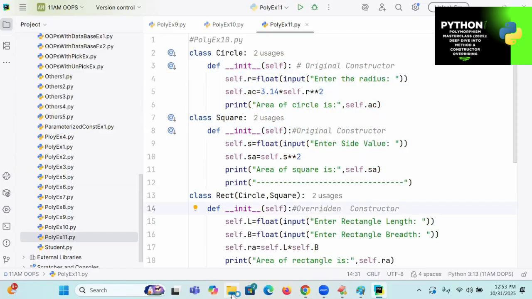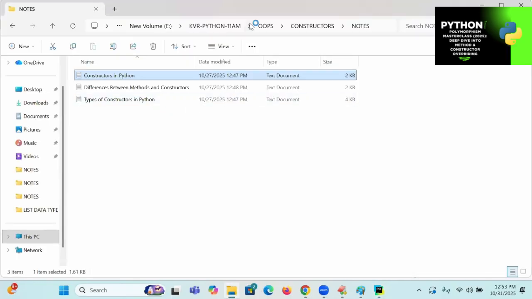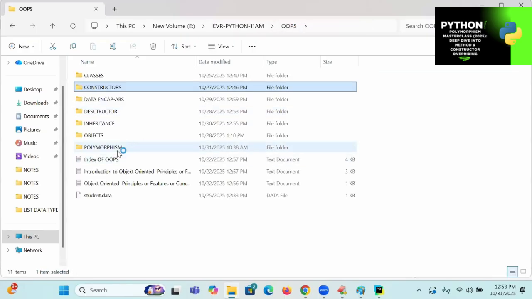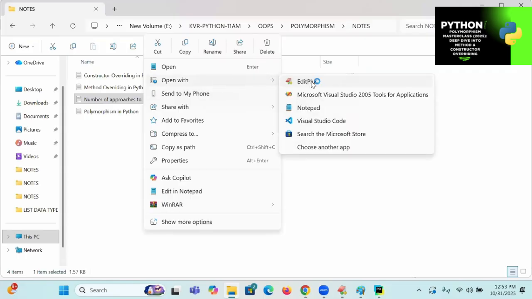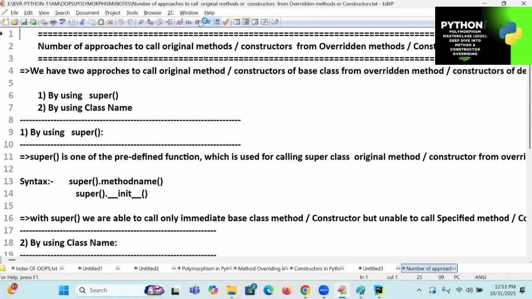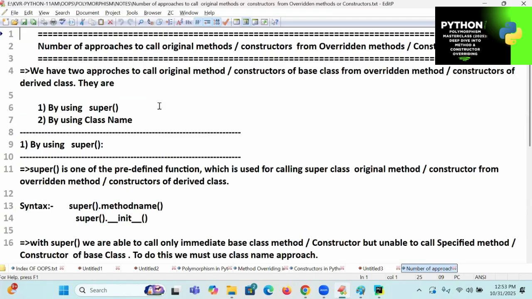One small point I want to show in our OOPs here. There is one thing called the number of approaches to call. What is this approach? Two approaches. One is the super of approach, the other is the class name approach.